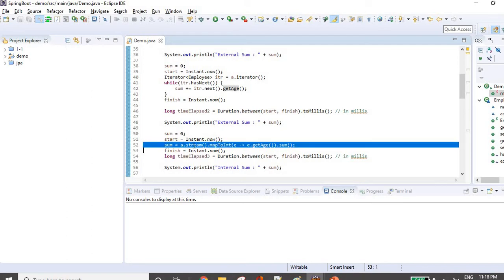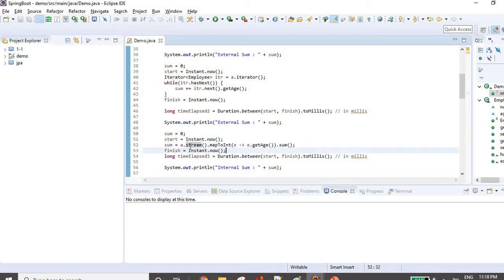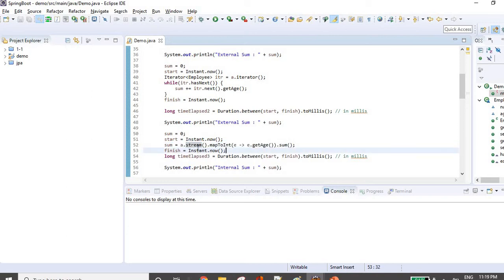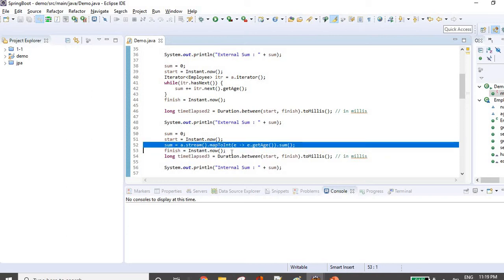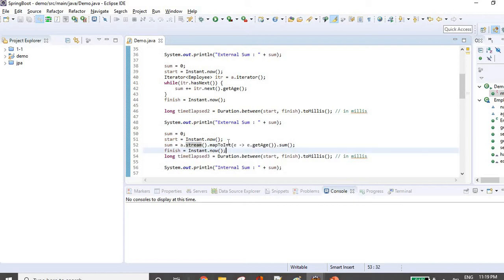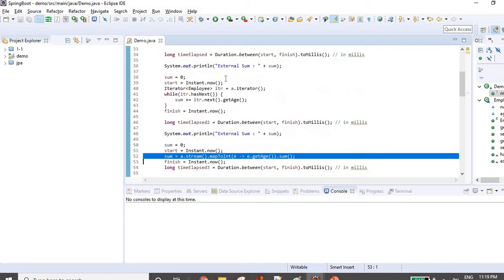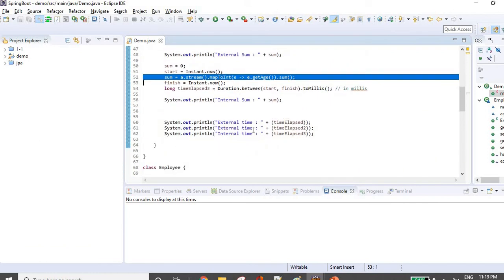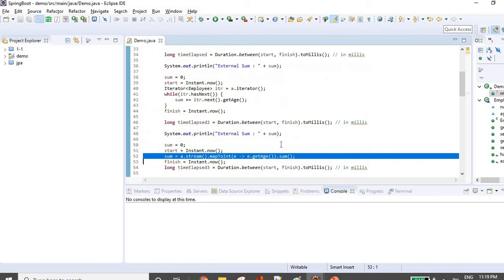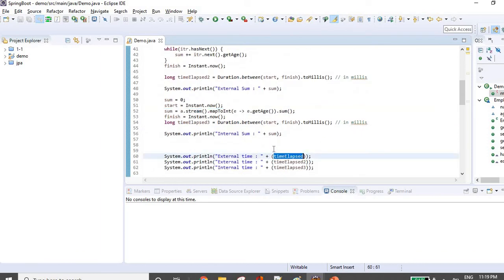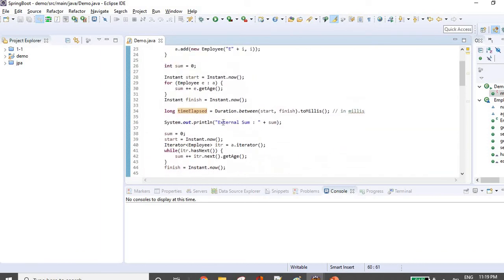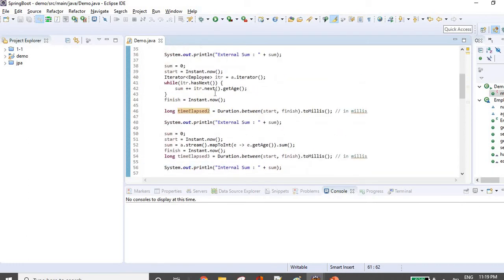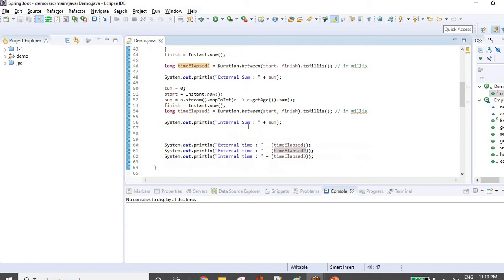On the other hand, the con of using the streaming is that from the performance perspective, I'm seeing some issues. In this example, I have captured the time taken for each one: this one is using the simple for loop, this is using the actual iterator, and this one is using the streaming.